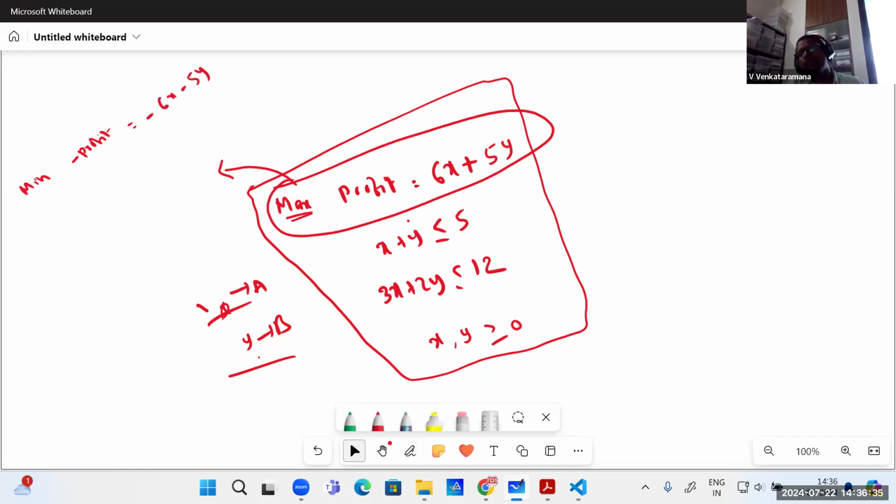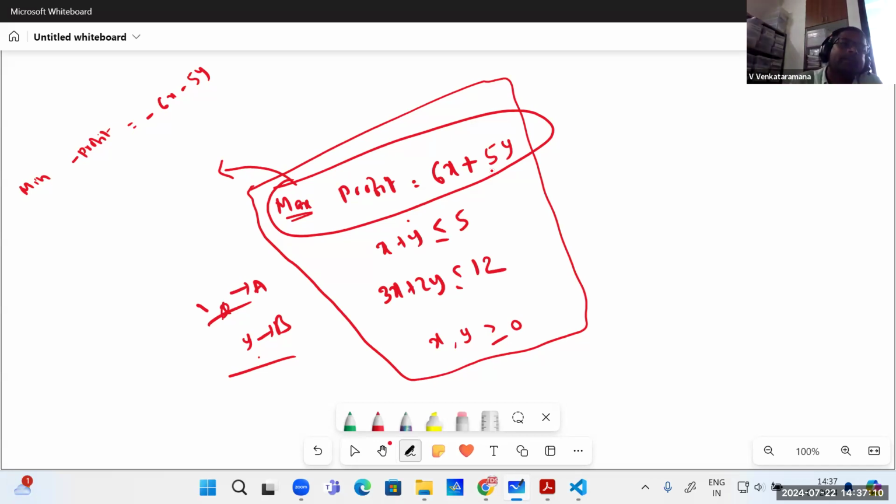Why do we need to convert into a minimization problem? Because the backend code for the linprog method, either in MATLAB or in Python, was developed for minimization problems. Our problem is actually maximization, so we want to convert it into minimization. Minimizing minus profit means maximizing the profit. Minimizing the negative value means maximizing the positive value, right? That's why we convert it, by simply multiplying your objective function by minus.